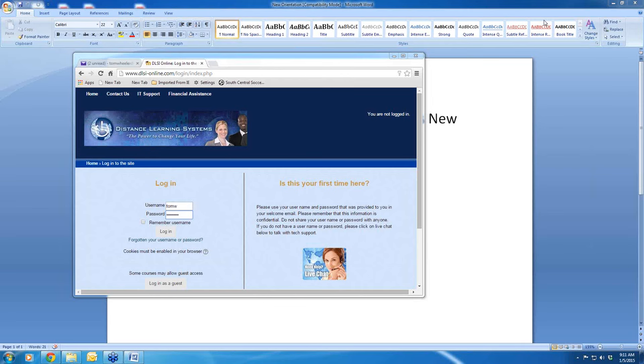Now, you will have to be on a computer to do this. You can't be on a cell phone or that kind of thing. If you're trying to pull this up through your cell phone, there's a chance that the video component may not work. But if you're on a standard computer and you don't see my screen, just get out of the orientation and get back in. If you're not seeing it, log out and log back in. It should pull right up.